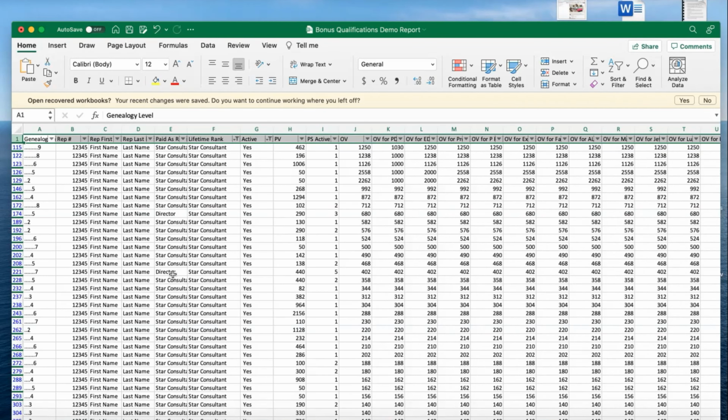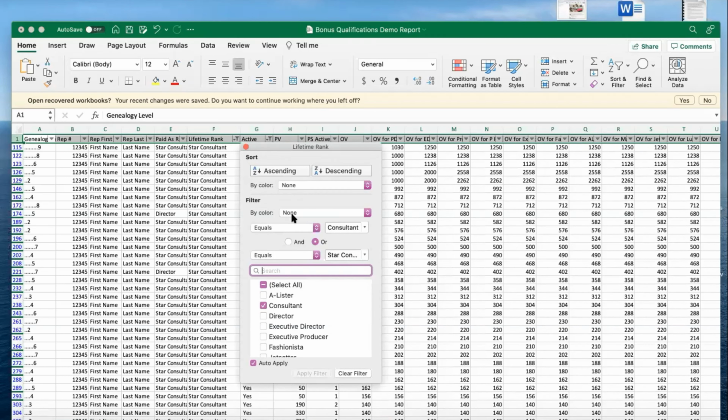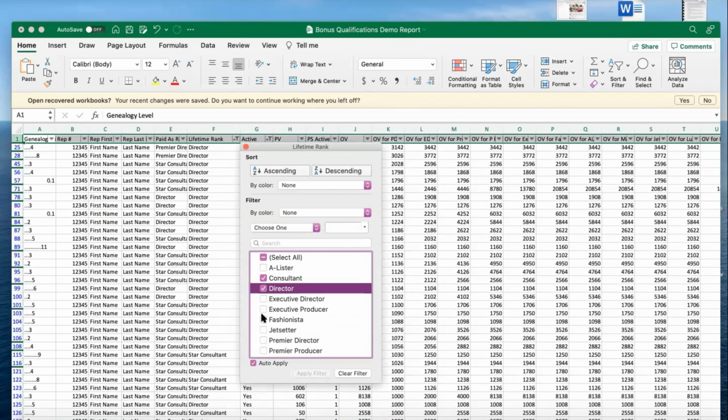Okay. So you can also look up, you will come to lifetime rank, and then you'll only select director, consultant, and star consultant. Why? Because if you're looking for everyone who ranked to premier director, you're going to select everyone in your lifetime rank below the rank you're looking for. So now we're looking for my PDs, or who ranked to PD.